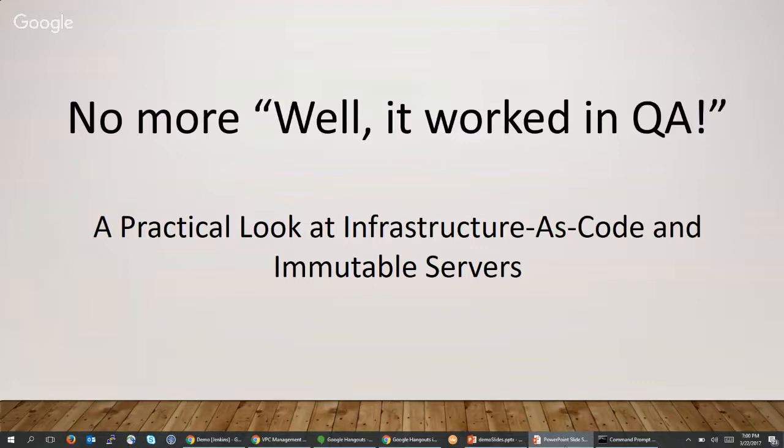And the source of that is obvious. Those environments aren't the same. We went after the holy grail, as I call it, of DevOps, which is complete infrastructure as code, and immutability, immutable servers that don't change from QA all the way to prod.